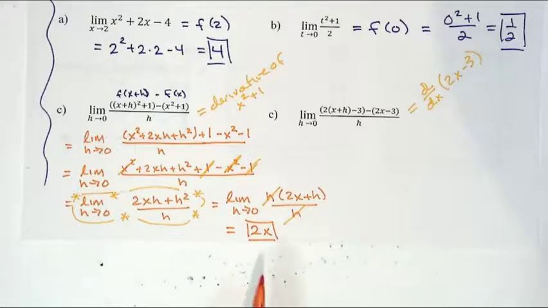So if you want a derivative at any specific value x, what you do is you put in that x into here. If you want the derivative at x is equal to 4, you plug in 4 and you get 8. Okay? So this is the derivative function, and that's why it's so powerful. It gives the derivative not only at a given point, but any place you want.